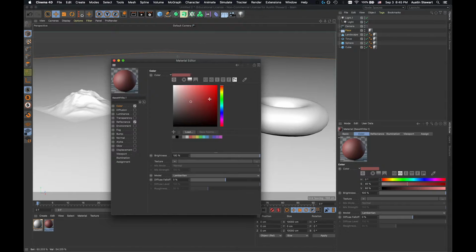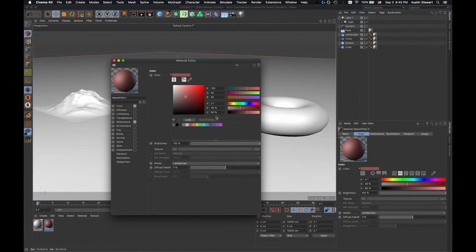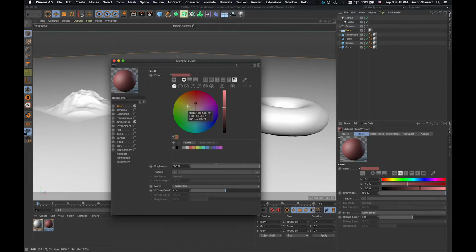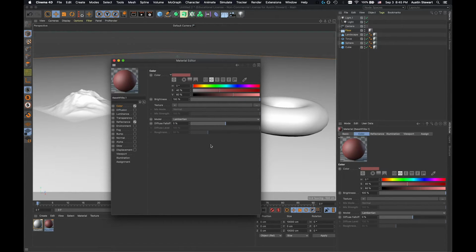There's this other version of color choice, which I really like, this hue and saturation. I don't know what you even call this color picker, right? They also have the color wheel. So there are many different ways in which you can work. This one is like all of them combined. But yeah, you have a lot of different options for how you choose your colors. Okay, so I'm going to go back to just hue, saturation, and brightness, and I'm going to turn off the wheel for now, although it's a lot of fun.